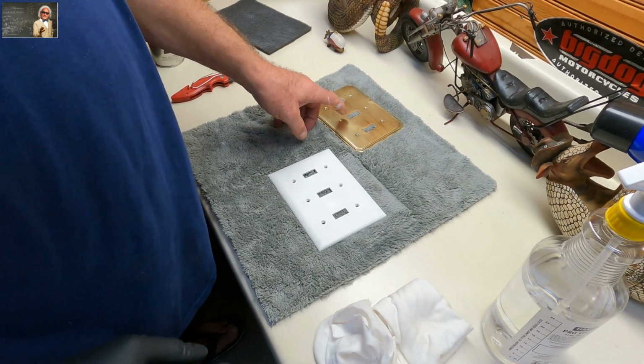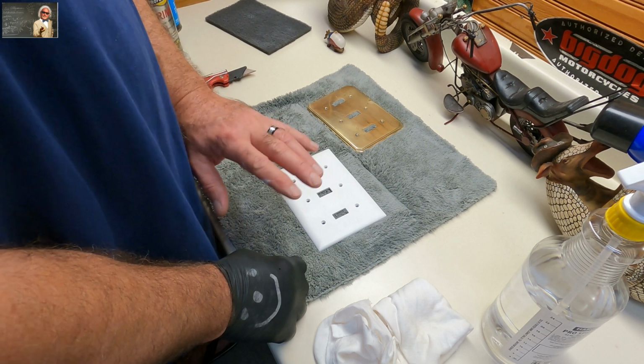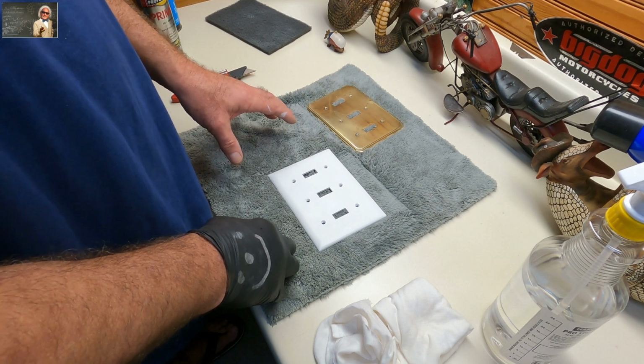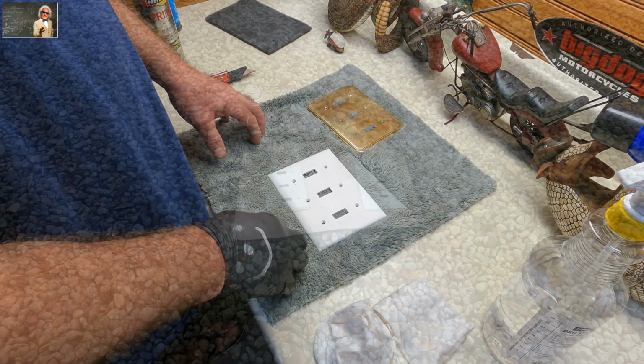Now on the metal, we're going to use a primer, and on the plastic, no primer. Because right now, when I put that paint on there, it's not coming off. And it'll be a beautiful glossy white. So let's go get these painted.